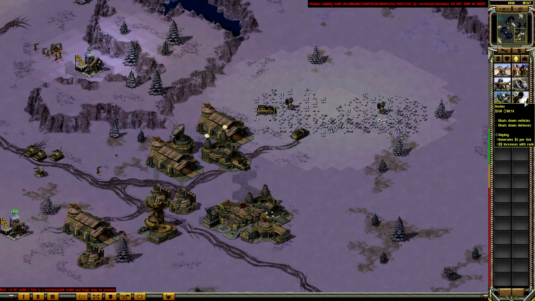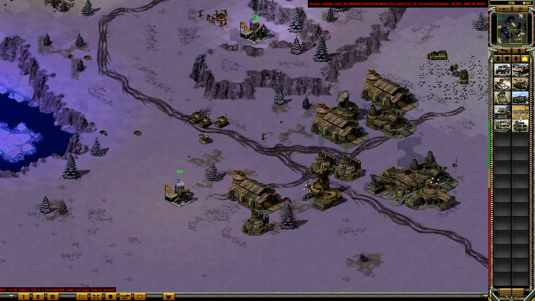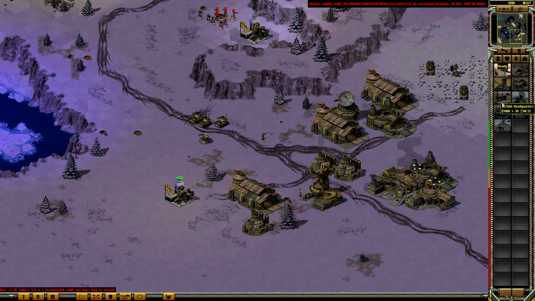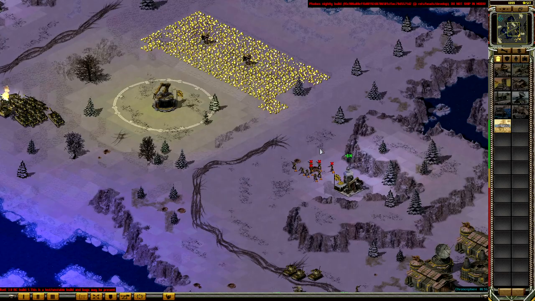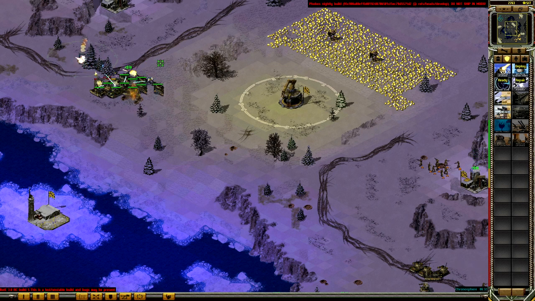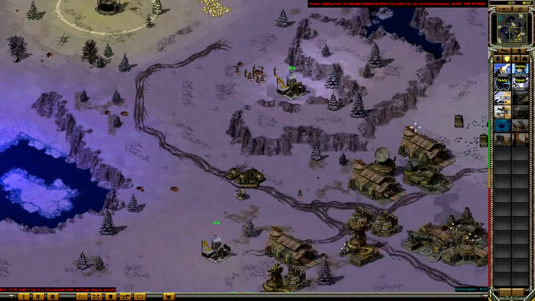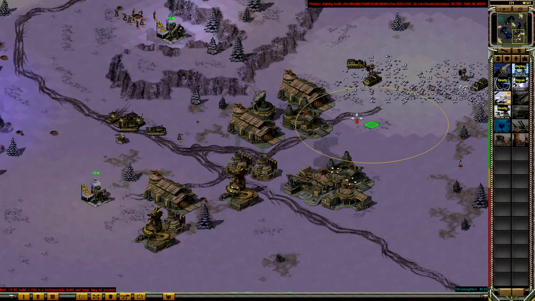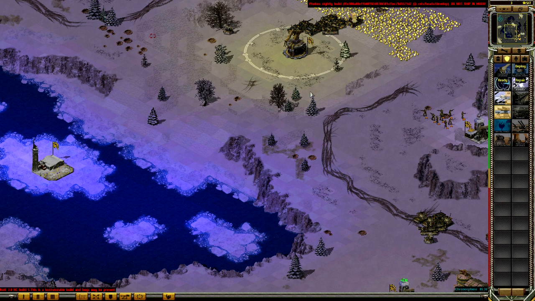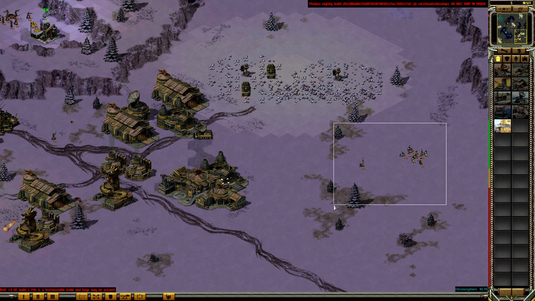Okay, now we need to get as much hackers as you can. Meanwhile, let's get more barracks. Let's get some warlords. Let's get a battle lab. Let's get some defenses here. Okay. That is good enough. Okay, let's get these guys. Start hacking.